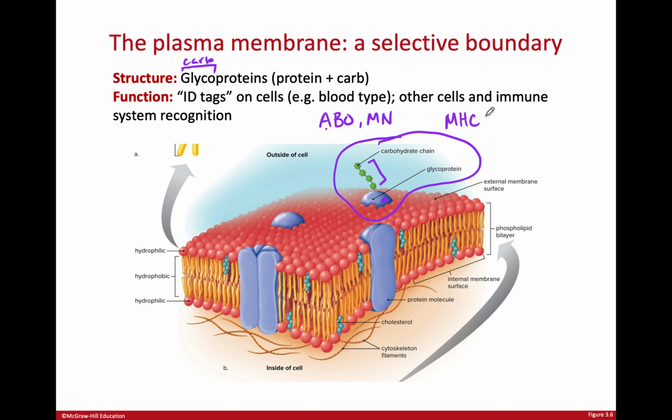And they can detect whether other cells are self cells, meaning your own cells, or foreign invaders based off of these tags. So this is important because your cells should only recognize foreign cells as foreign. But if they accidentally have some problems and they recognize your body cells as foreign because they don't recognize the tags, then you end up with autoimmune diseases where your body is attacking itself. So those are some parts of the plasma membrane and their functions to give the membrane its characteristics.